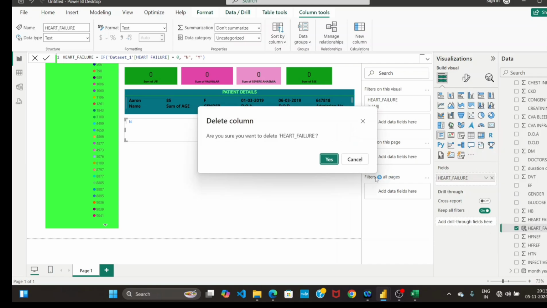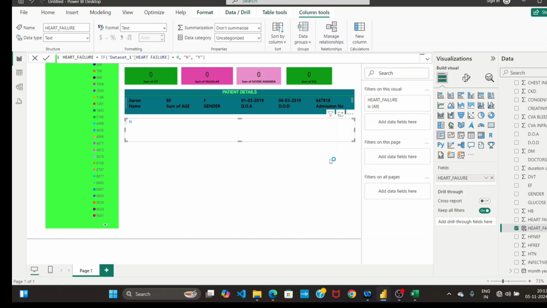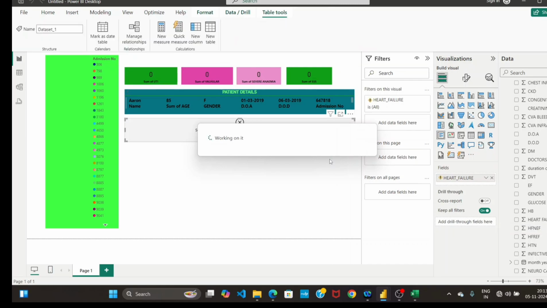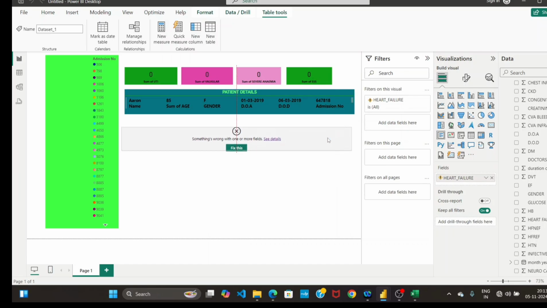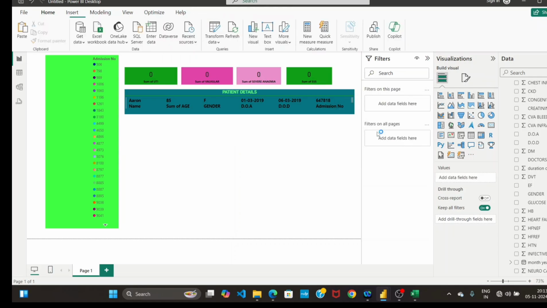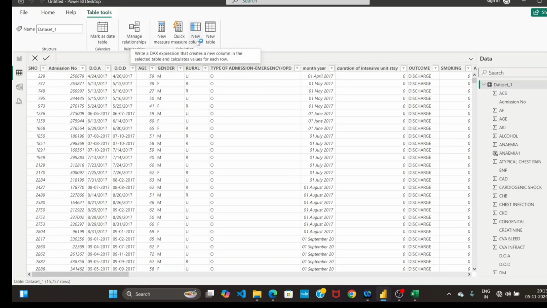Just remove this. I'll remove entire this. So I'm going to create this heart failure column again. So for that, you click on this and click on new column.